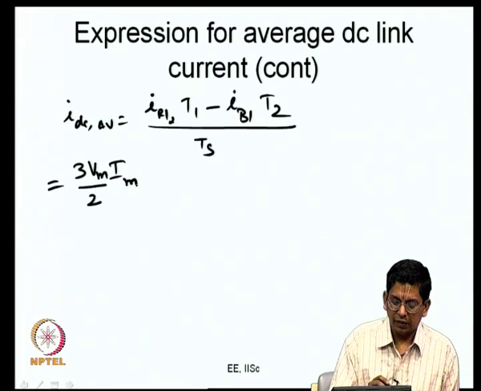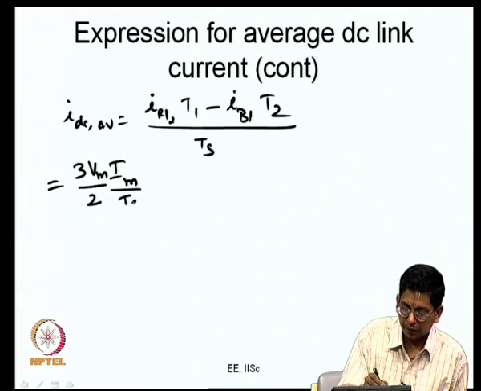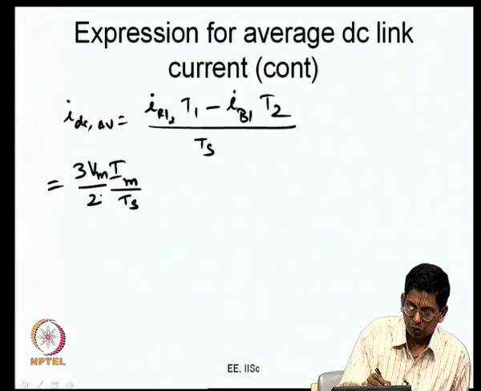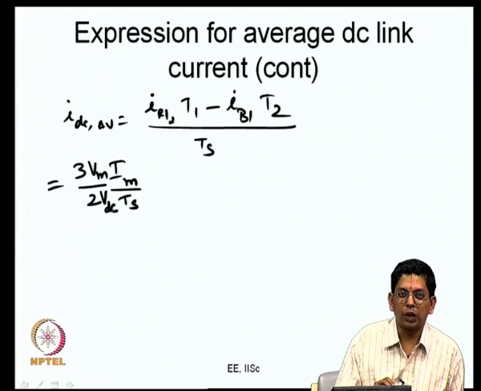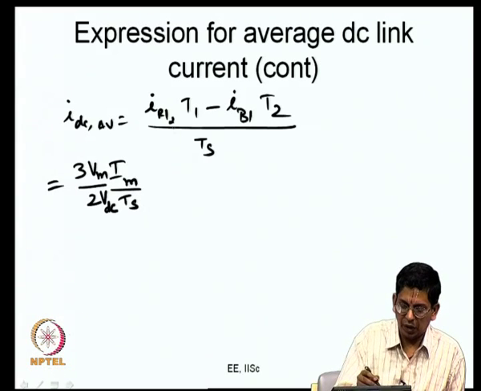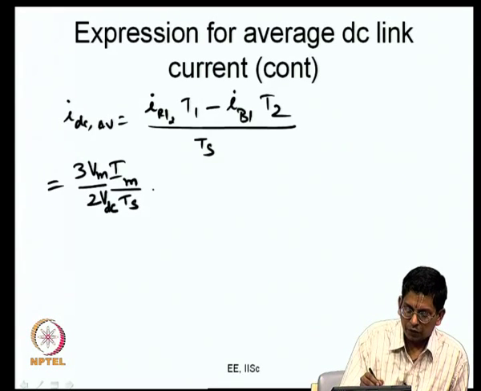So, what I can see is divided by Ts, and you also have divided by VDC, that is 3 Vm. You have Vref by VDC, which is 3 Vm by 2 times VDC, and Im is what is common between IR1 and IR2. So, you have taken Im out there, you have divided by Ts, and what else is there? There is also a factor of 1 by sin 60 degrees.